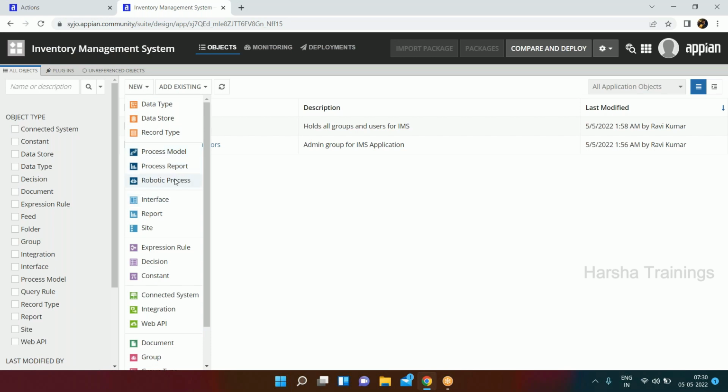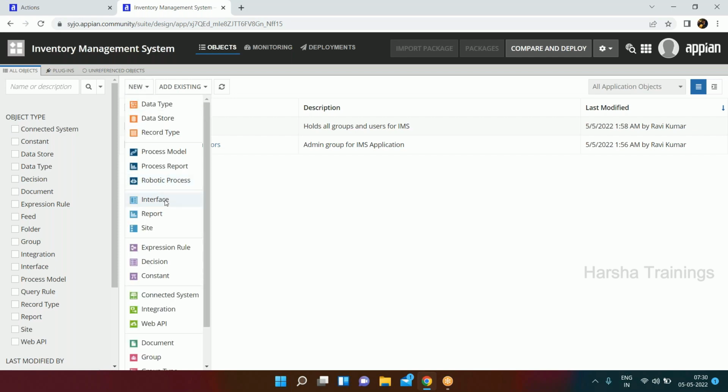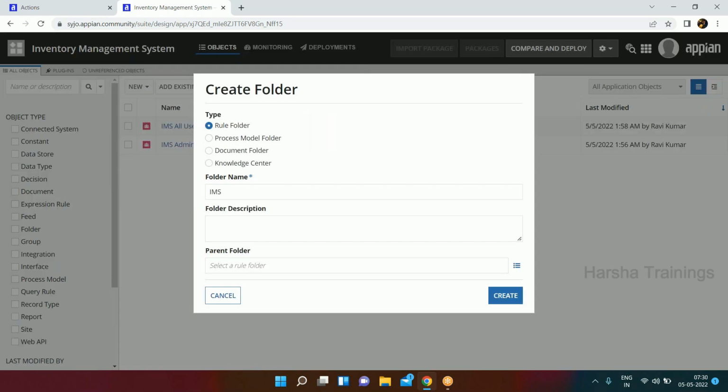So these also need to be categorized in one place. I mean, we cannot be creating these and saving them anywhere. So to categorize all these objects, we create folders. So what we will do is create a folder. Now we have multiple types of folder.